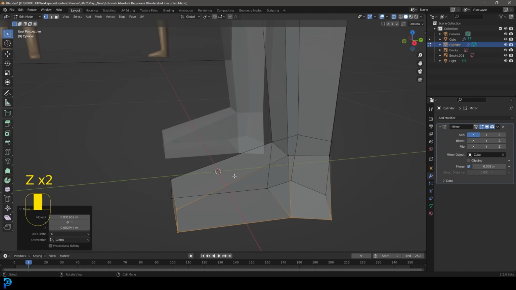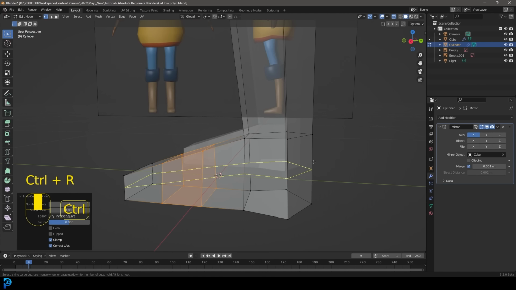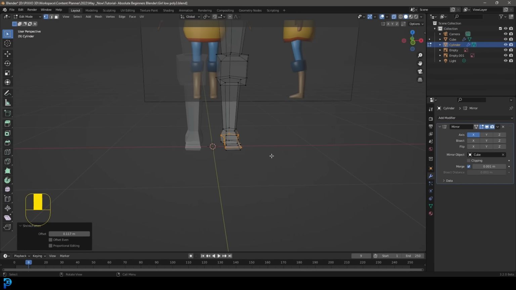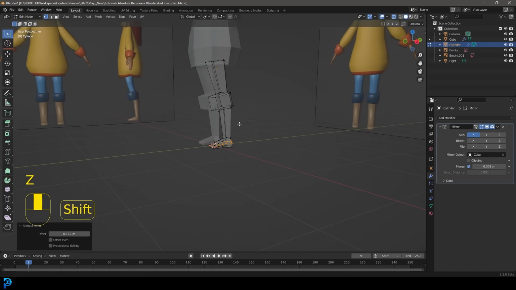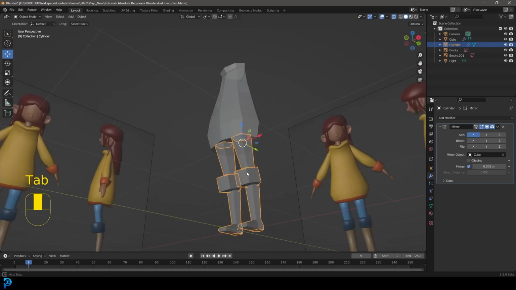And then you can come in here, add in more topology. You can go Control R, and instead of just leaving it one cut, you can roll the middle mouse button up once. That's going to add in 2 segments, and then click left twice. And then you can come in here, Control R over one of these edges, and you should see a loop appearing. Just double click once, and then go Alt S and scale it out a little bit on the normals, just to round things out. And there we have a simple foot forming. We can refine things a little bit later, but the foot or leg area is now mostly done.